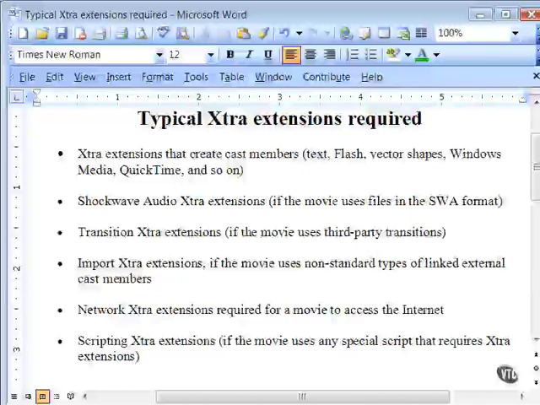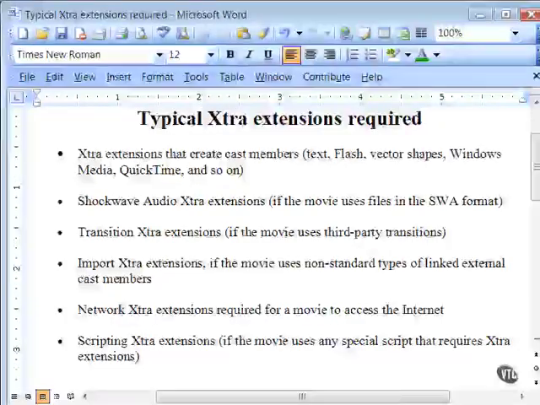Transition extra extensions, if the movie uses third-party transitions. Import extra extensions, if the movie uses non-standard types of linked external cast members. Network extra extensions are required for a movie to access the internet. And scripting extra extensions are required if the movie uses any special script that requires these extra extensions.